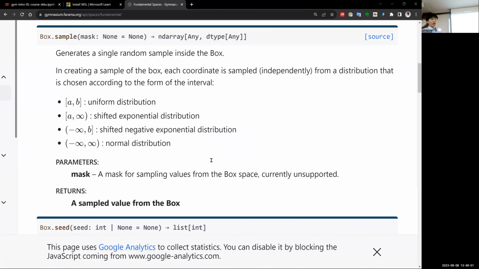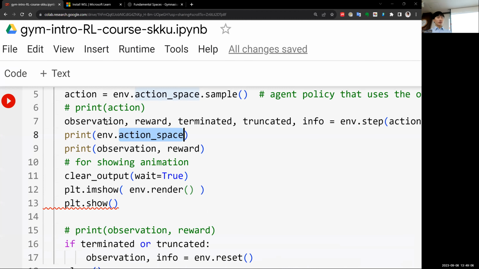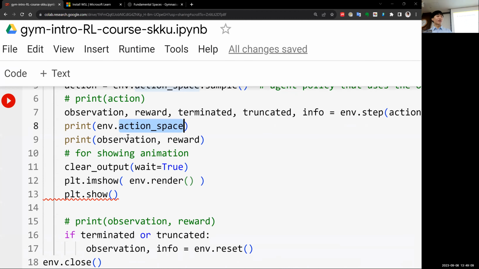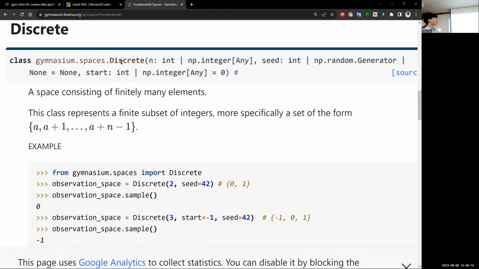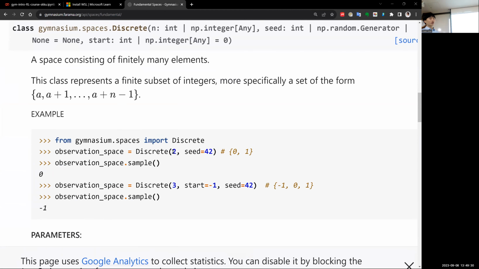And this is discrete. So previously, when we looked at this code, the action space actually is discrete, with four elements. It's a finite subset of integers. So if you build this discrete 2 or 3, it will generate multiple numbers, and each number represents one action, okay?